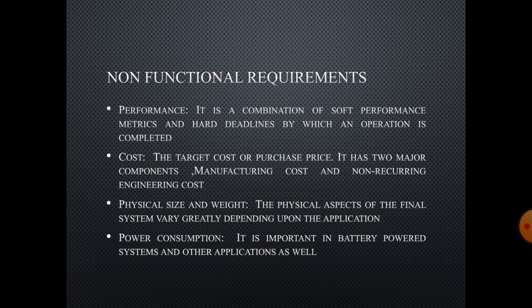Then coming the physical size and weight. The physical aspects of the final systems can vary depending upon the application. That is, it should be adaptable to the clients, and it should be of a specific size. Consider as an example a mobile phone. It should be of a specific size and weight. If it's of greater weight, it cannot be handled in the palm or put in the pocket. So physical size and weight is a major concern in designing an embedded system.